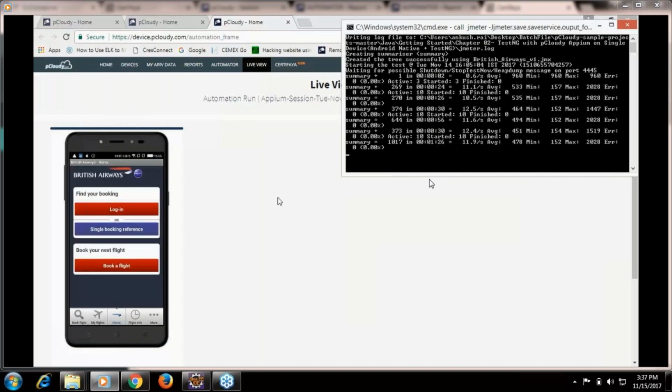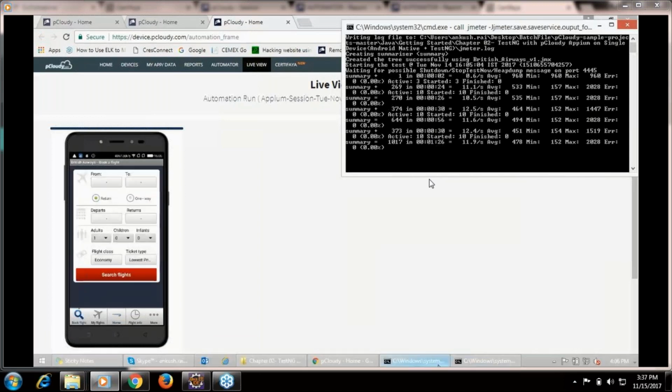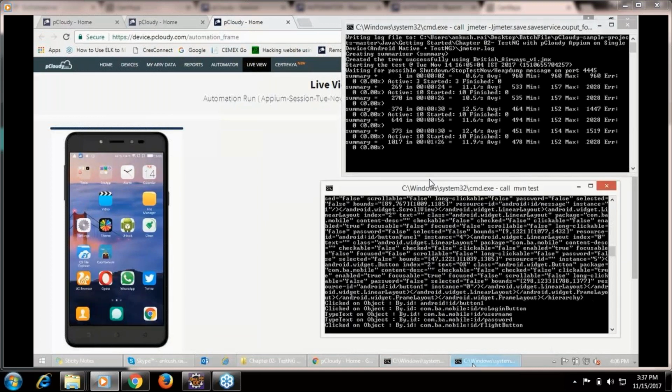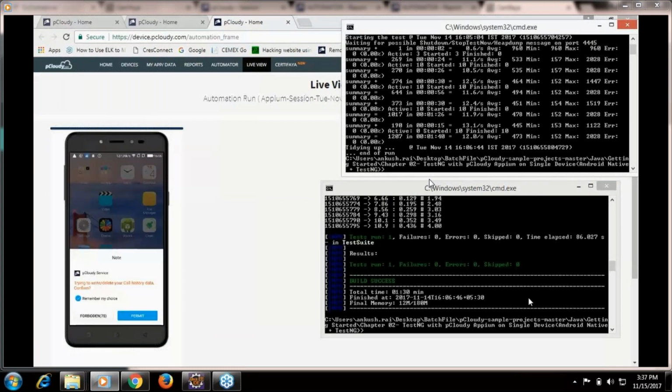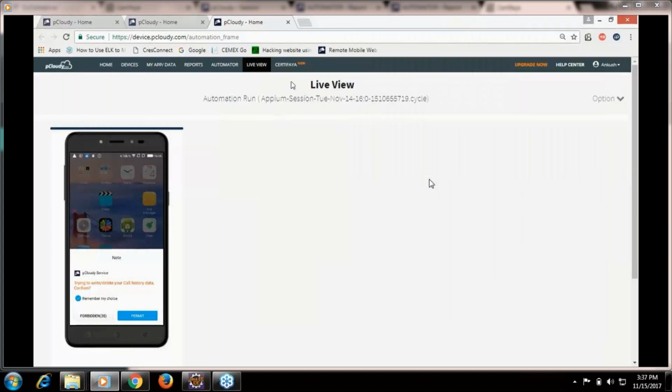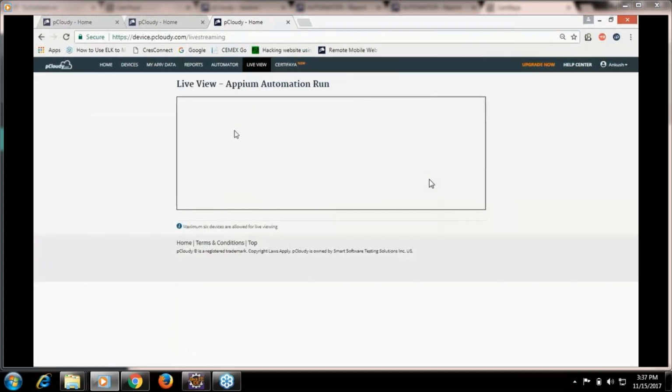Now, once the execution gets over, basically what we do is we dump this data in a separate file. The data for the performance we actually dump into a separate file, and then we have a small utility which will actually use that data and create a small report in the XLS format. So I'll be showing you that in a moment.